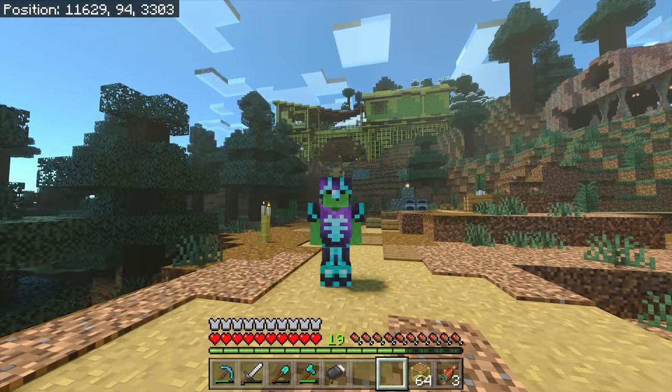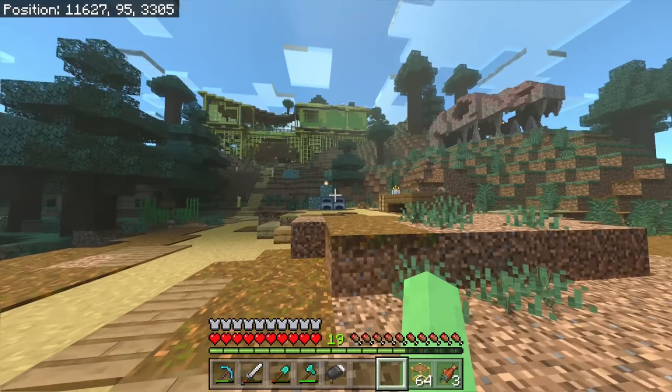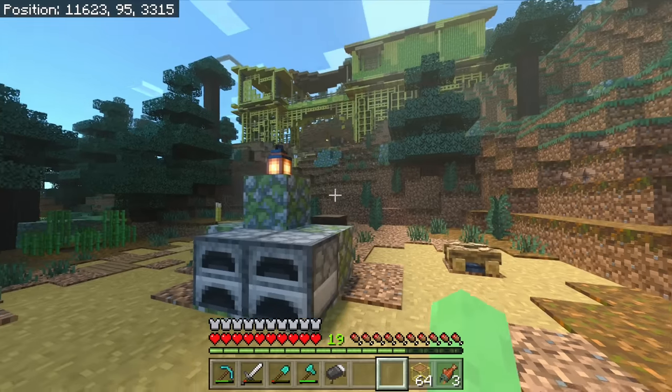Let's get straight to building, because that's all I want to do right now. Expand our house. This is episode 6 of our island survival Let's Play, episode 571 in the whole series. But let's take a look here.